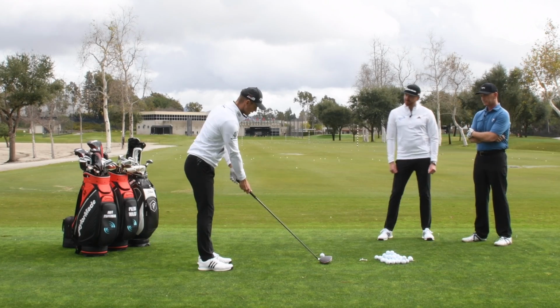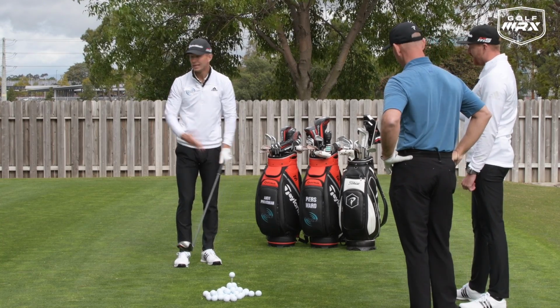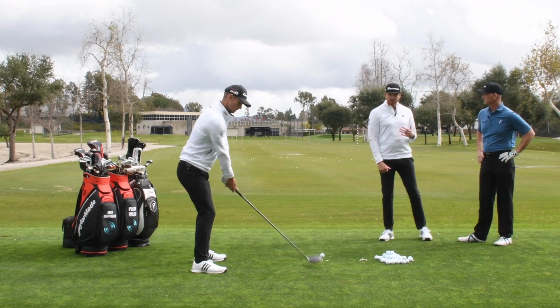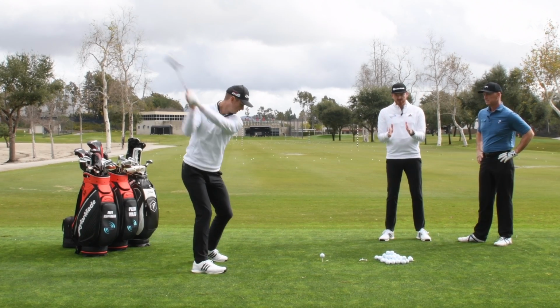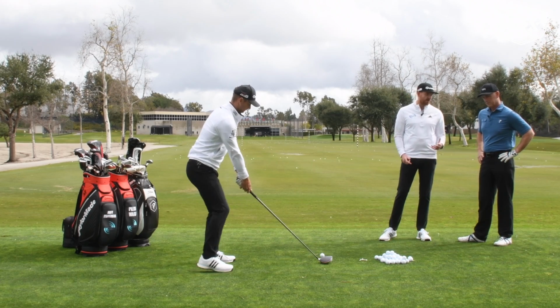I think this is the great thing as well. You guys watching this, it's for you to experiment, see what works, and then put that into play. Exactly. If it doesn't work, then you don't put it into play. We are not saying this is what you must do. This is just something: well, what if I could hit it 20 yards further? What if?